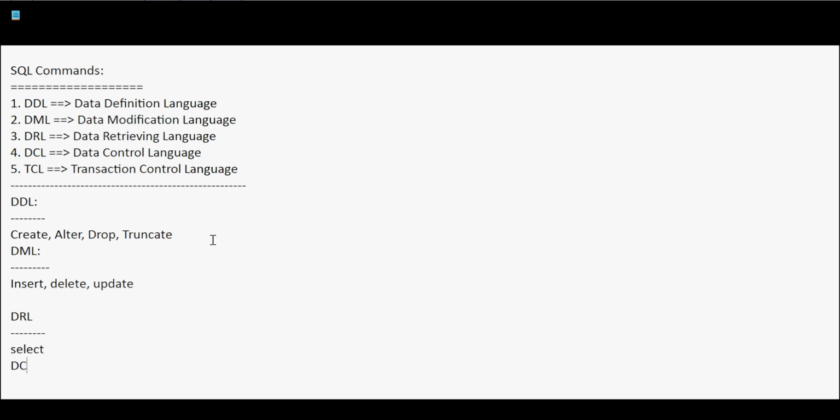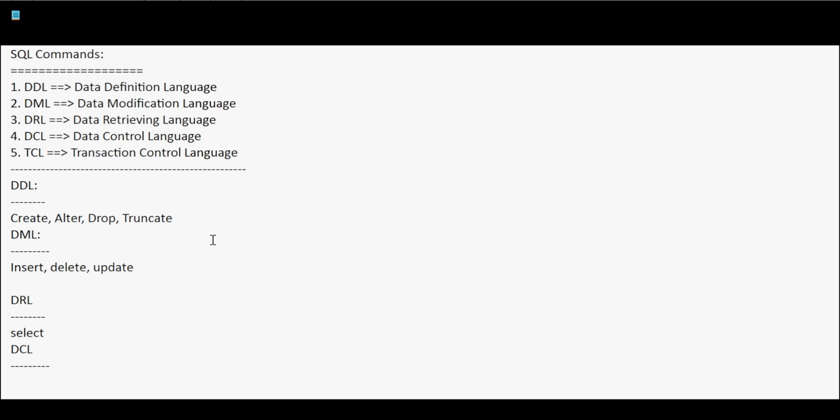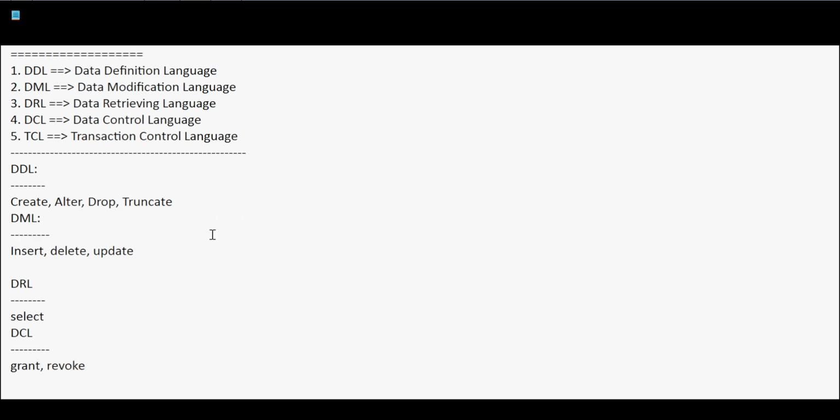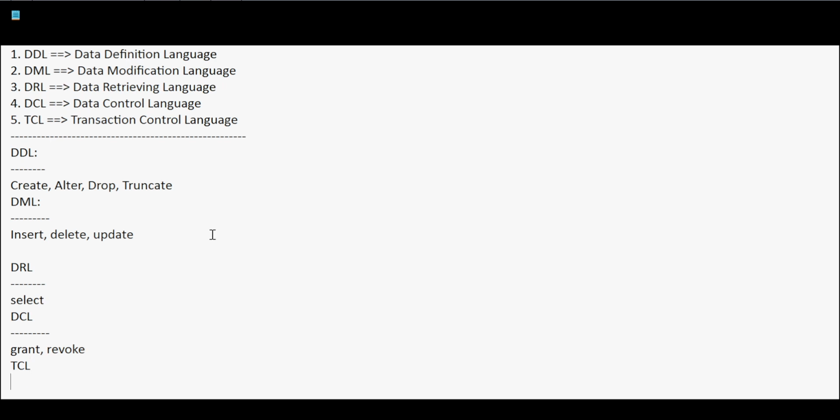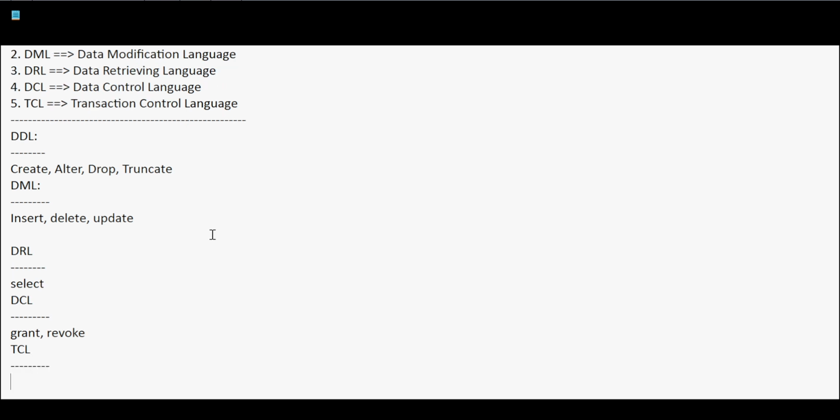And DCL, this is the data control language, like in order to get the permission from the admin, we'll be giving grant, and if they don't want, then they will revoke it. And TCL, this is the transaction control language. The main commands that we'll be using are commit and rollback.